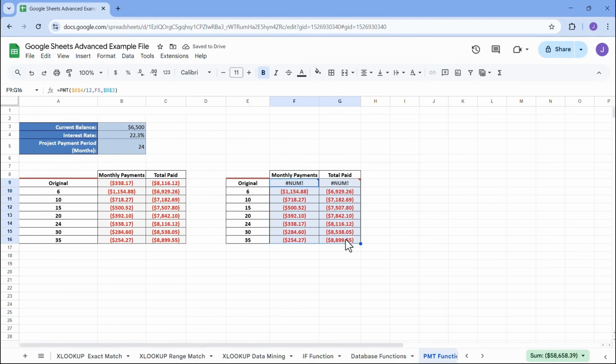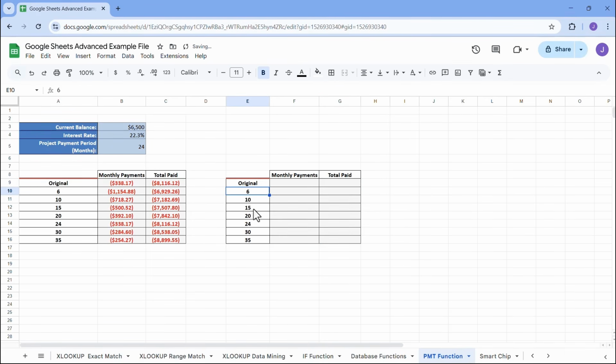And now, instead of months, we're going to do interest rate here. Let's say I get approved for a very small interest rate, maybe 5%. That'd be really awesome. And then maybe a 10%. And what you'll notice is I like to put in the original just so I know it's working and matching.